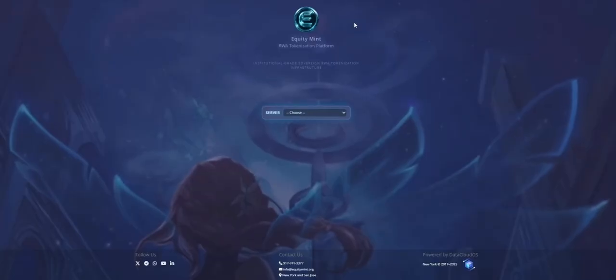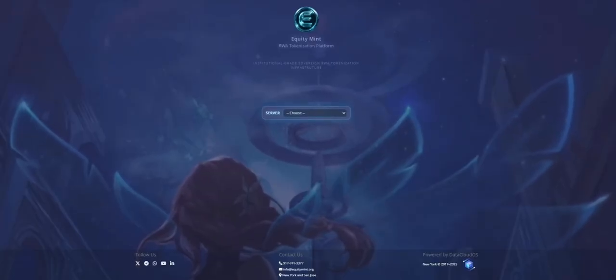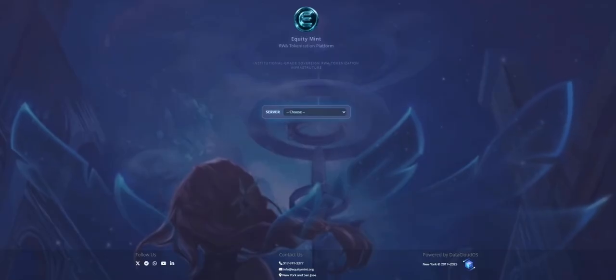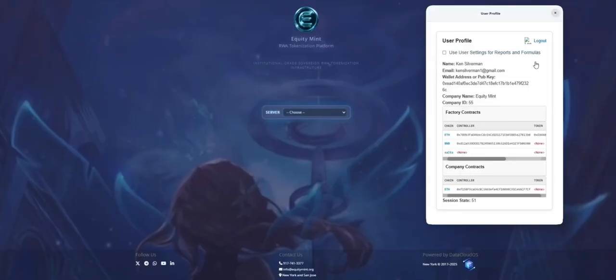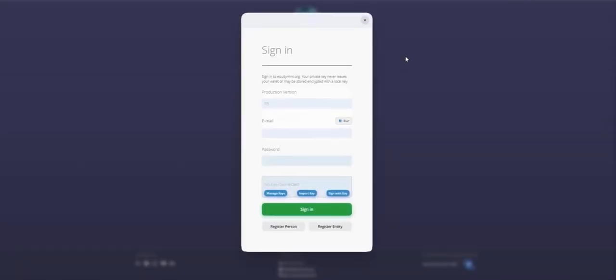Imagine that you've registered already to use the platform and you've downloaded MetaMask on Chrome to do that. The next step after you do that, in fact, we'll start from scratch. We're going to log out, and we're going to start completely from scratch. We're going to sign in, and this is what you will do. And no password. You just sign with key, which is signing with your private key for the address that you registered with. And the address is the wallet address from MetaMask.